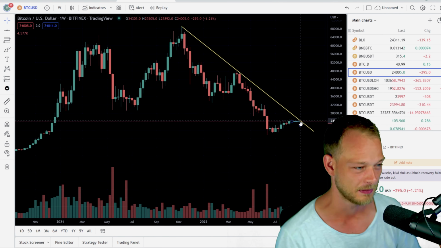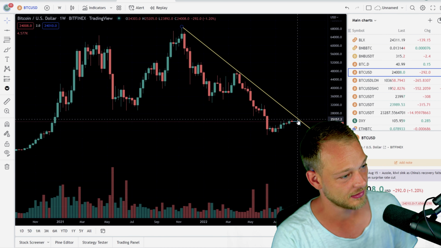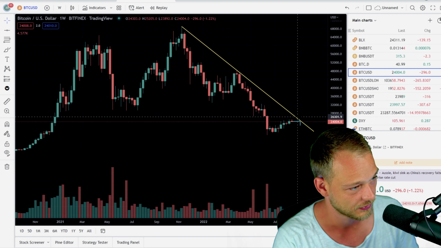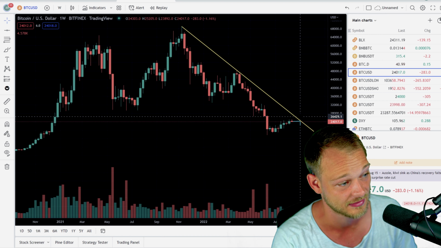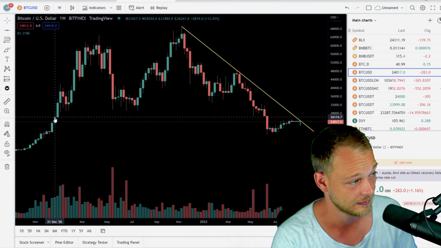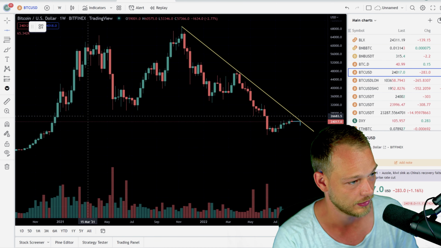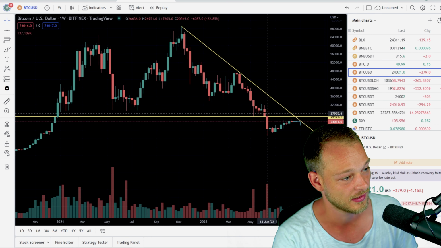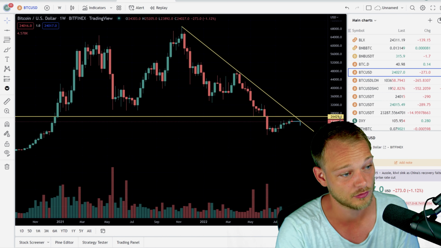But let's take a look at the bigger picture. Check for yourself. What's a clear support right here? Is this a clear support? I don't think so. Is this a clear support? Yeah, it's getting to be a clear support right here, right? Or resistance in that case, because we have something going on right here, here, and here. So we can draw a line right there. So if we go around there, that's the first big resistance level, and that's around 26.5.